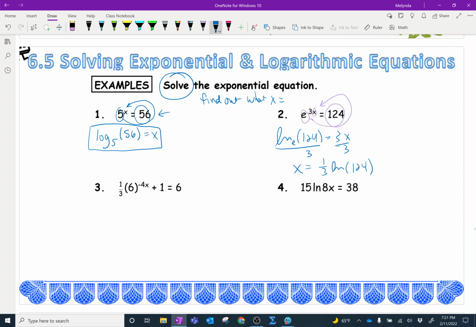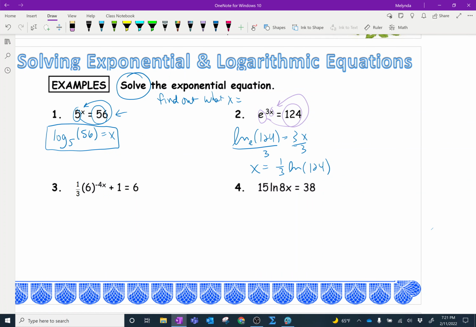It's going to be, again, some weird decimal number. Do we recall from previous lessons, what might we do with the 1/3? Is there a log rule that we could use that we could rewrite this in a different way? Yeah, there is, isn't there? So what we could do is we could pull that 1/3 up into the argument. So I'll just remind you, this is called the argument. Okay, so we could also write it as x equals natural log of 124 to the 1/3. And both of these answers are acceptable.